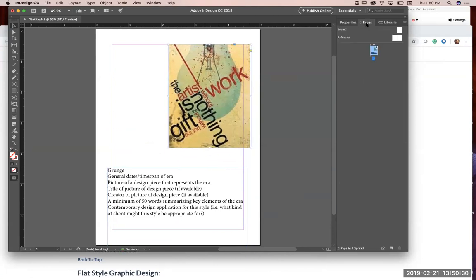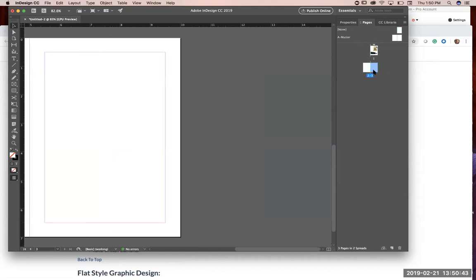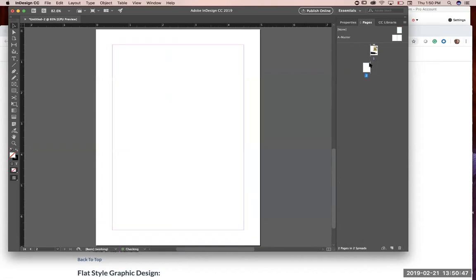So we'll come up here to our pages and we will add another page. Okay, now we have 2 here. I don't really think I want that one here, so I'm just going to trash that one page. So we have page 1 and page 2. And let's put this one here, bump it around.